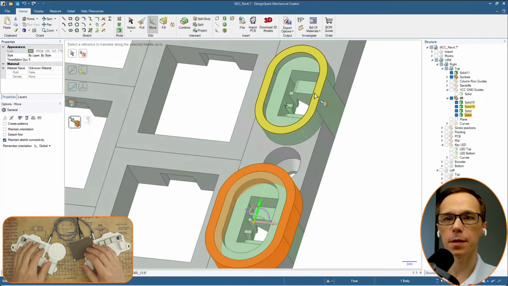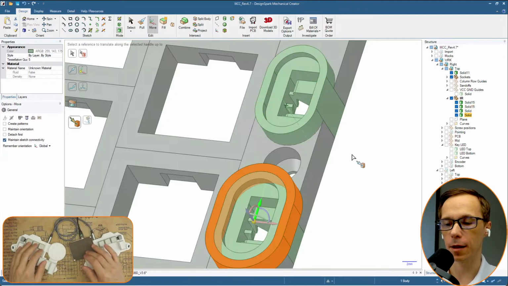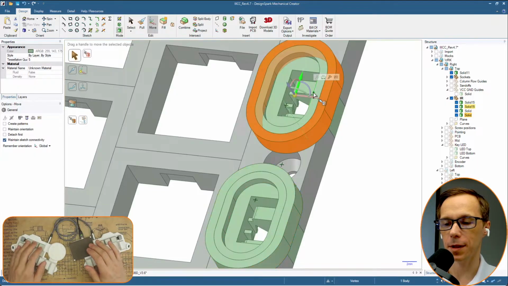Okay, if this doesn't work, I think I'm gonna stop building keyboards with anything else than trackpads, trackballs. Okay, still freaking out.